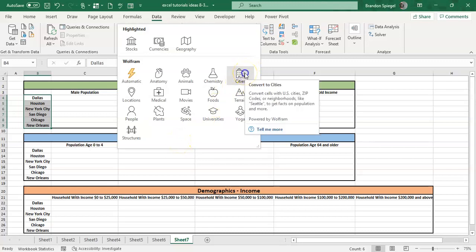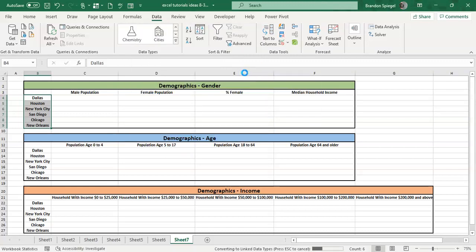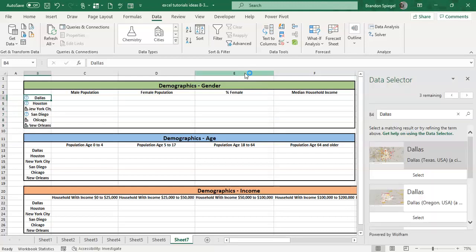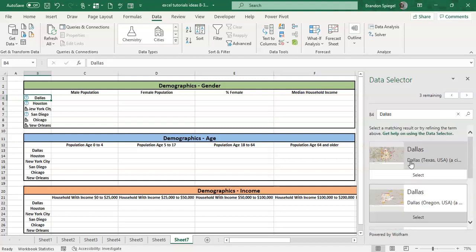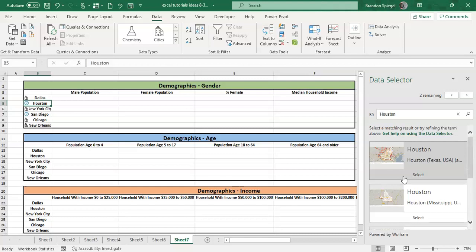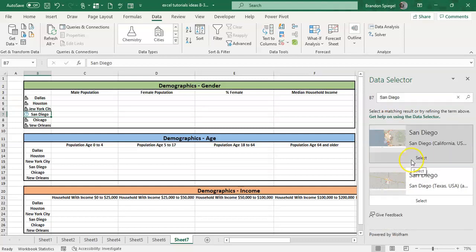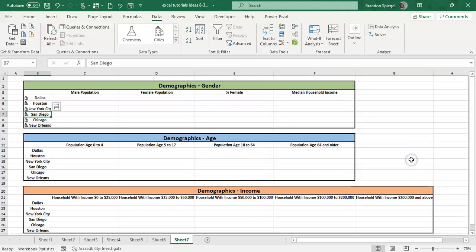As you can see, we have city names, and then click that. And this is really important in actually doing the research. It takes a second to load, and as you can see, it finds a city better if you specify the state. As you can see, there are numerous places in this country named Dallas. I'm going to do Dallas, Texas, because I'm going for large cities. Houston, again, nearest place in Houston. So it helps if you specify the state as well. But with that said, San Diego, California.